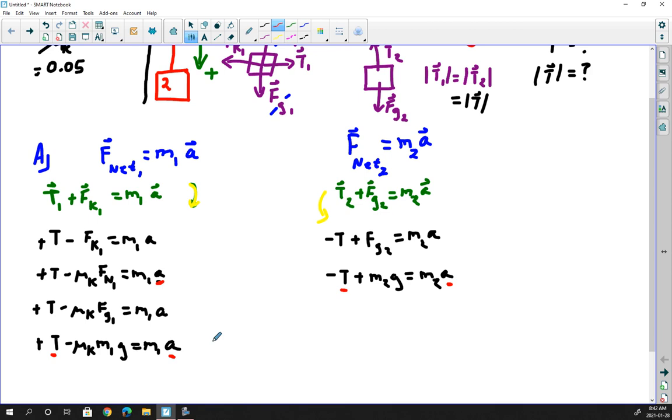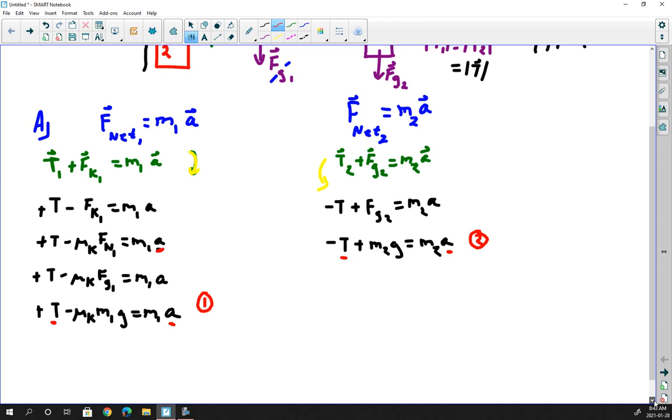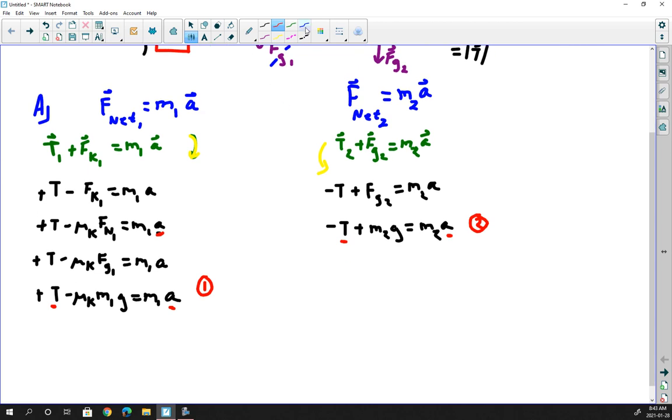So really, you've got two equations and two unknowns. It's a system of equations. We've done this before. Let's call this equation 1, and we'll call this equation 2. Now, you can solve this by elimination or substitution. There's actually a variety of ways of doing this. I'm just going to add these two equations to undergo elimination. I'm going to add them.